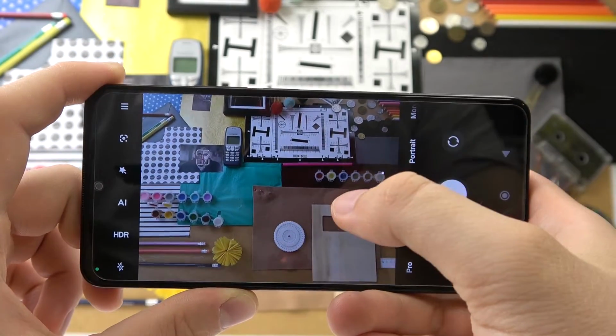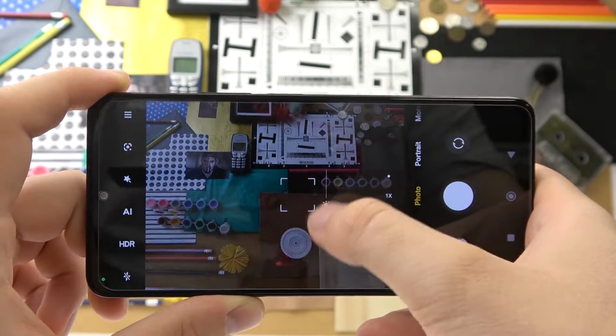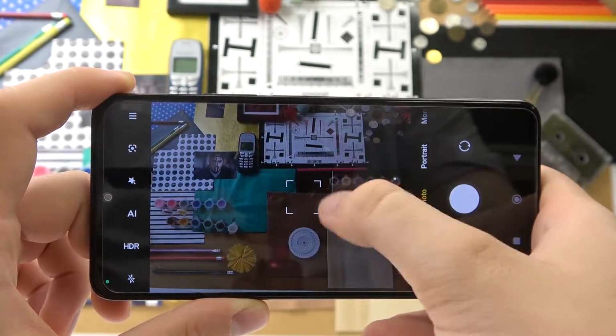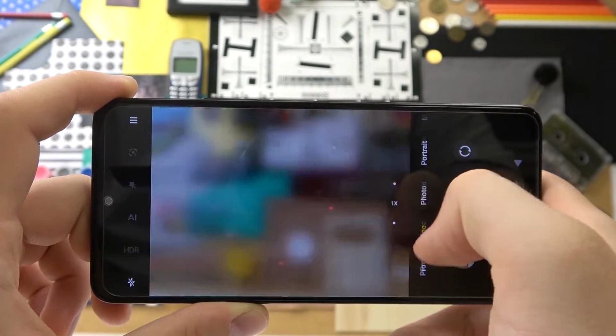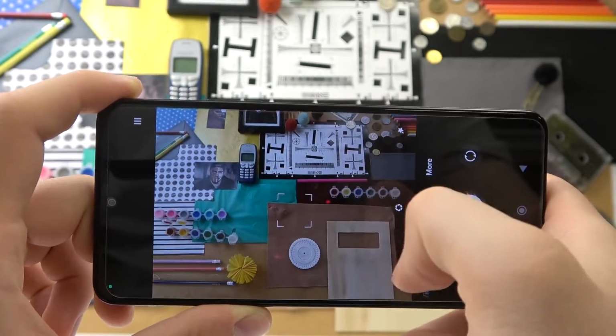Another one will be about the brightness adjustment, so you can just tap on the screen and use the sun icon to adjust the brightness, to decrease or increase it. You can make it automatically by tapping on the screen, and it also works, for example, in the video mode, in the portrait mode.